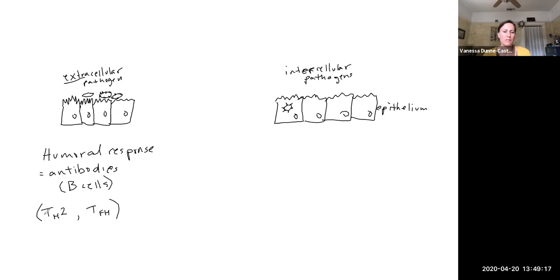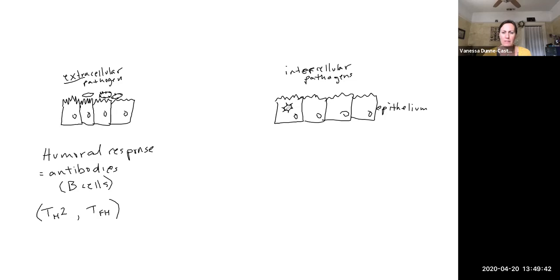So both of these are helper cells to really push for B cell production, to develop those antibodies to combat that extracellular pathogen. Antibodies will then come outside and they'll just bind to the surface of our pathogens and neutralize them, or there are other functions of antibodies, but that's the main thing here, that they can go and bind to the surface of these organisms and really stop them in their tracks.